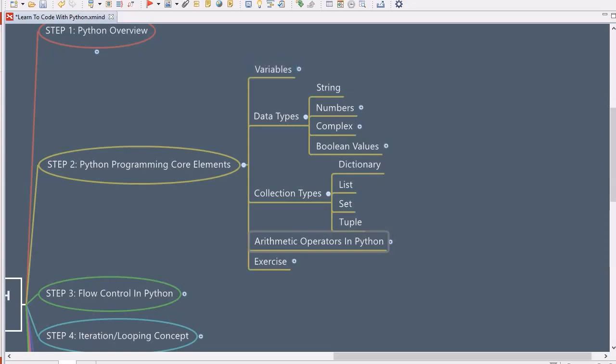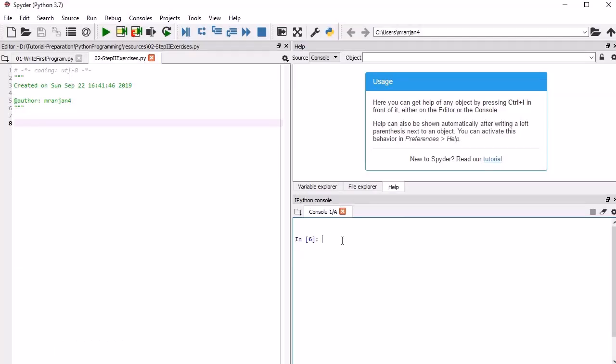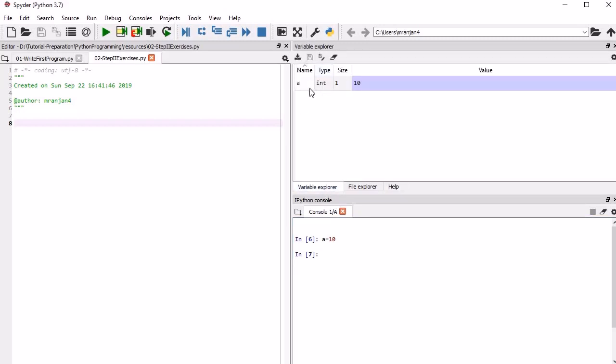Let's understand this with an example. So jump to the terminal now. This is our terminal. We are going into the IPython console. For example, if you write a equal to 10, then to see the type of variable it created, we will look at the object type. The type is int. See here.